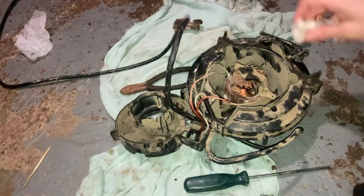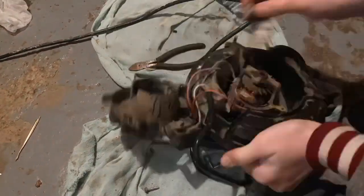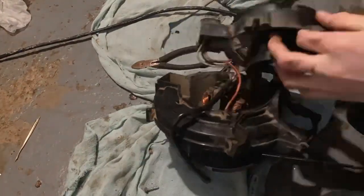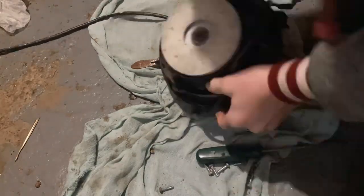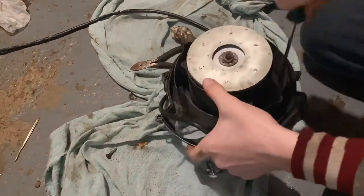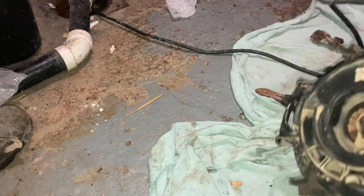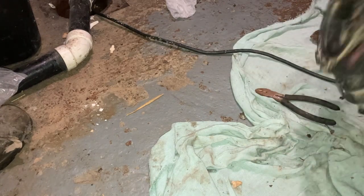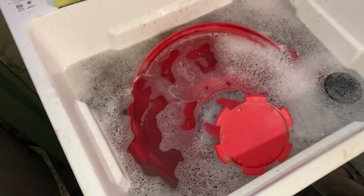Okay, I'm gonna try and clean this out some more. Got it back together now, and the other stuff I'm still cleaning, so I guess I'll probably see you tomorrow, and it should be nice and clean.